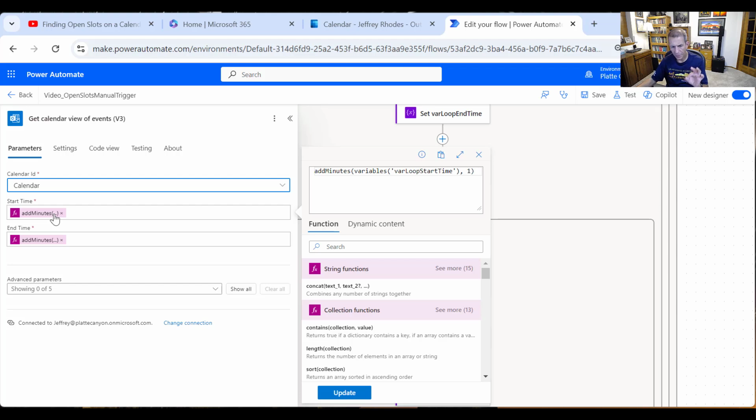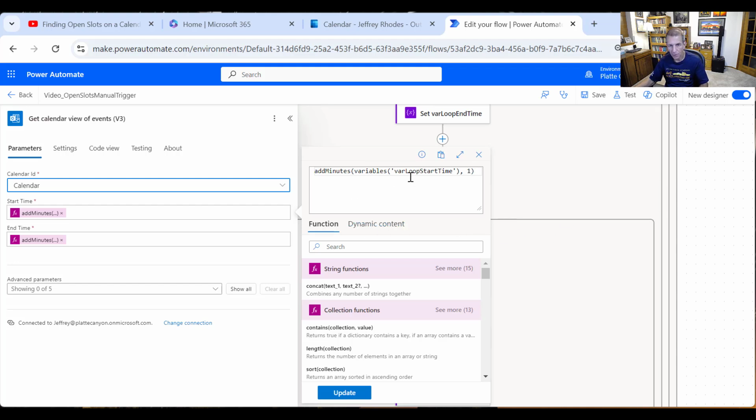Okay, and then the start time. So when I first set this up, I figured out a problem. What happens is if I use the top of the hour, if I've got one meeting that's going from 8:30 to 9, and then I'm open from 9 to 9:30, at exactly 9, it thinks that I'm busy because that other meeting is finishing off. And so to make this work, I just add 1 minute to it so that if they're back to back, I pick up what's happening in the next slot.